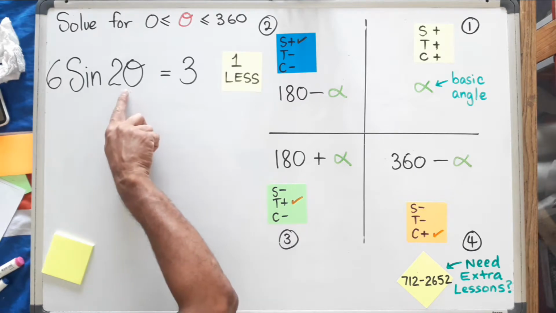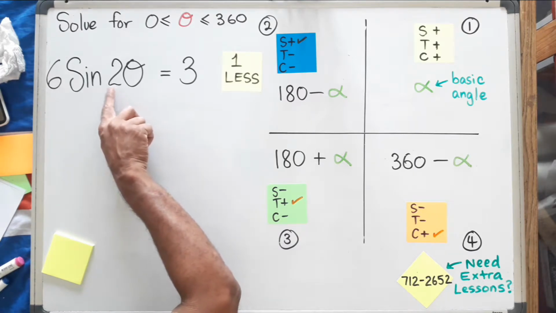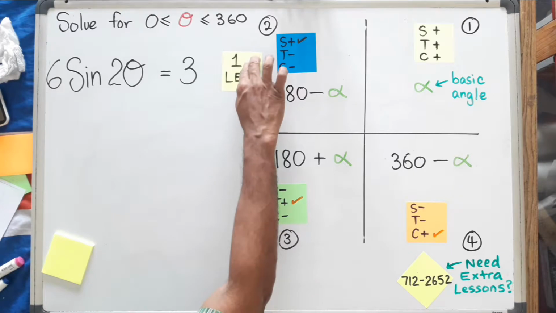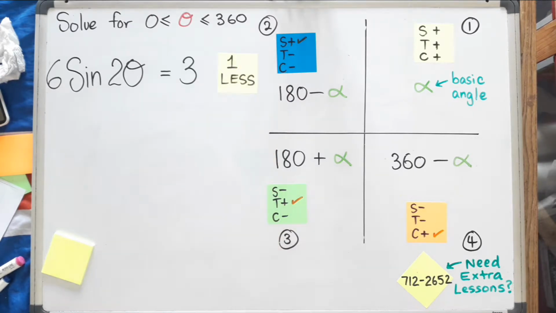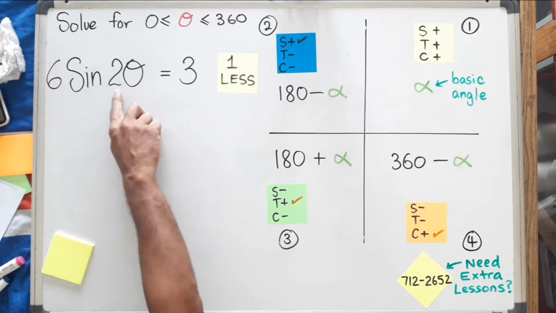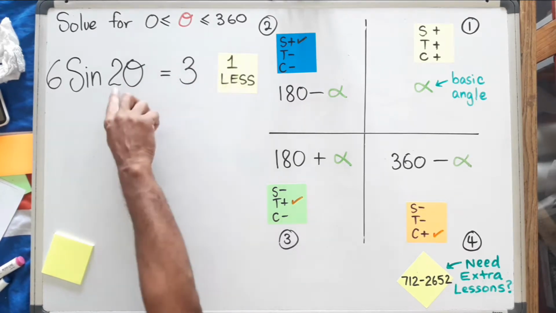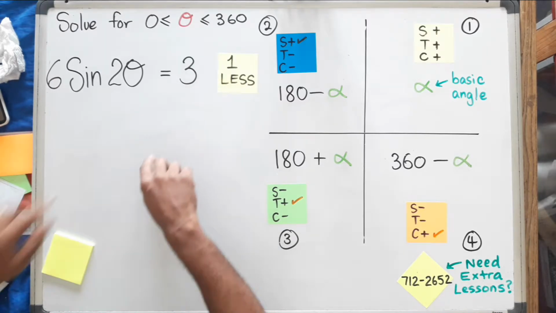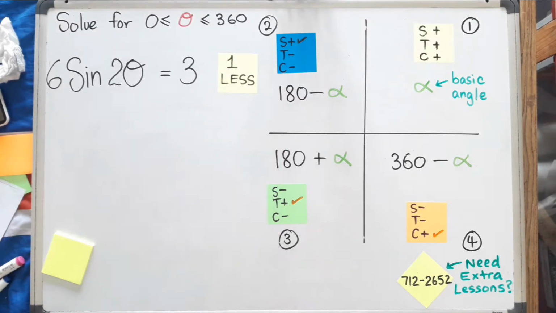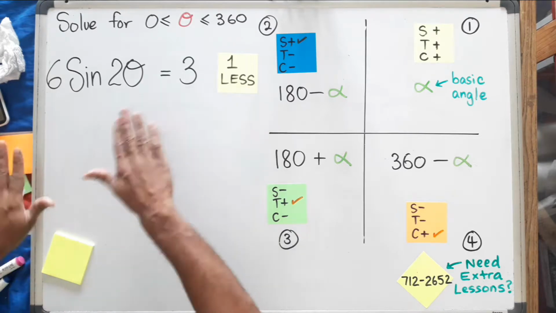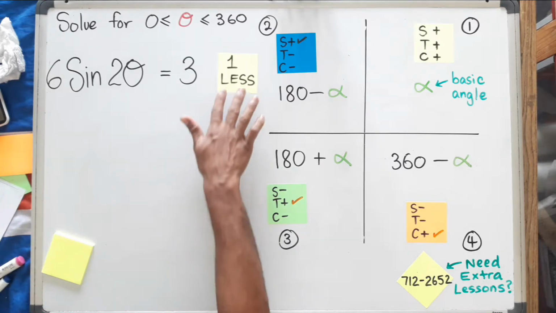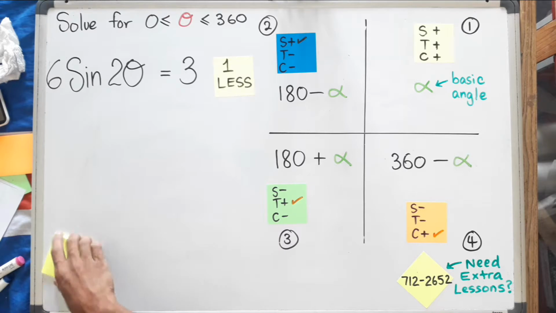When we're doing these questions, whenever there's a number touching the theta, we're going to apply something called the one less policy. So, what is the one less policy? First of all, what's the number touching the theta? 2. We ask ourselves, how much is 1 less than that number? And the answer is 1, because if you have 2, 1 less is obviously 1. So I'm going to show you how to apply that to the question. Don't worry. Just remember there's something I call the one less policy.